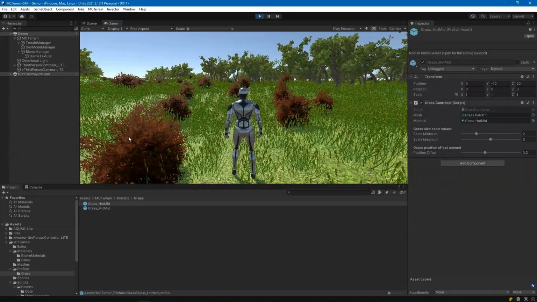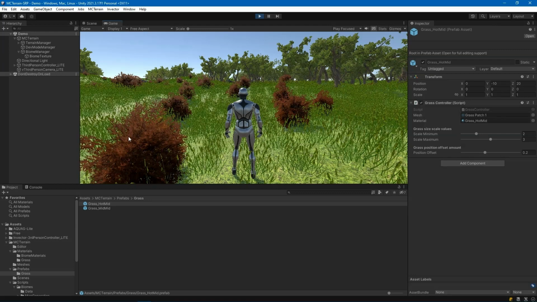There's still more work to be done on the grass controller. It's really just a starting point for you to improve on, as with the rest of the package. It just gives you a start. Some suggestions would be to improve the shader so that the grass moves with wind and with the character moving through it, for example. This is something that I think I will work on myself as well, and possibly put out a separate prefab as a separate project on the Unity asset store.